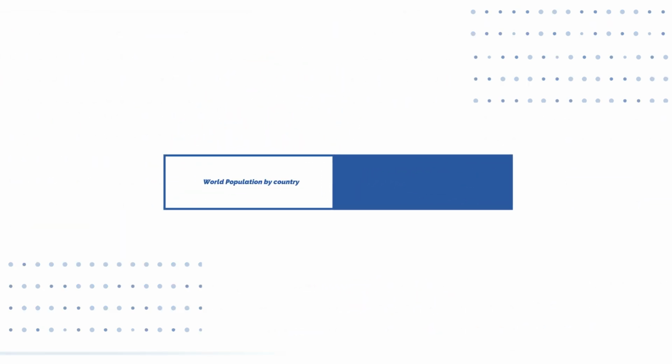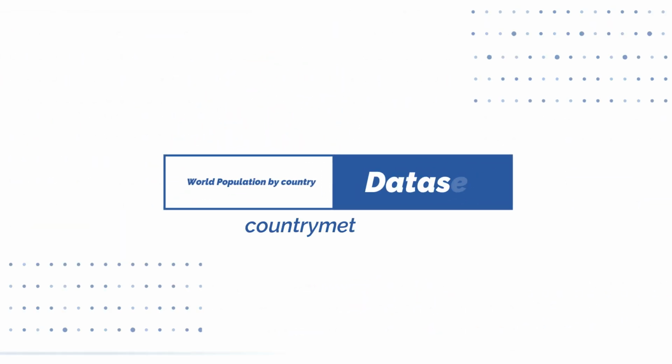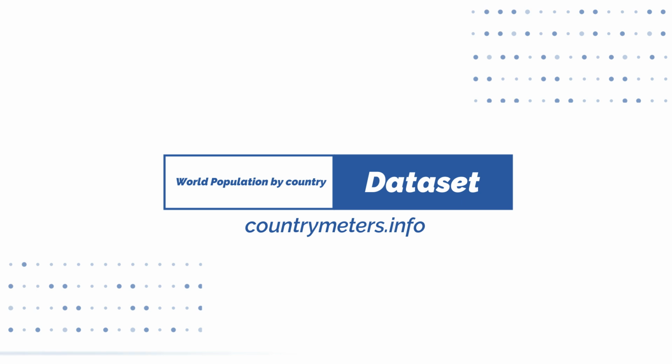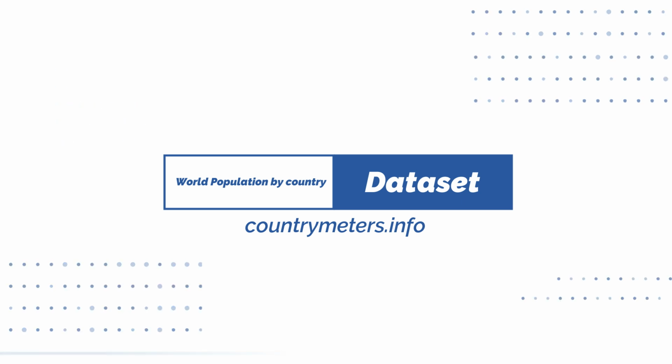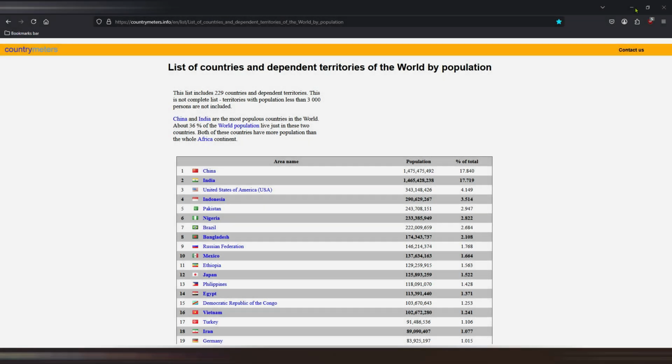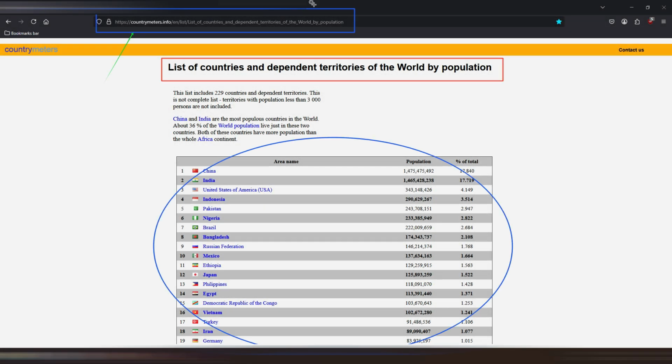And we are going to use a dataset, which is world population by country, which is coming from countrymeters.info. They update this dataset almost every day. So what we can do is we can briefly look at the dataset and try to copy the link, and using the Power BI option, we can try to load the data using the web connector. We will try to copy that.